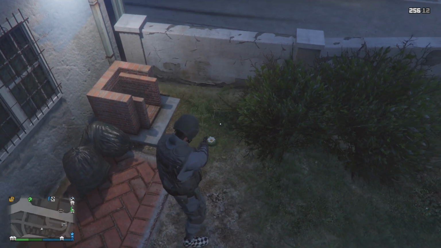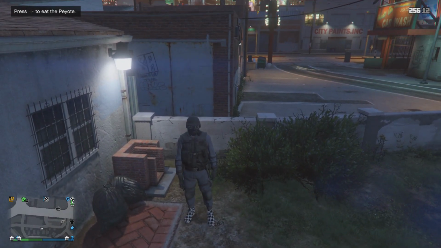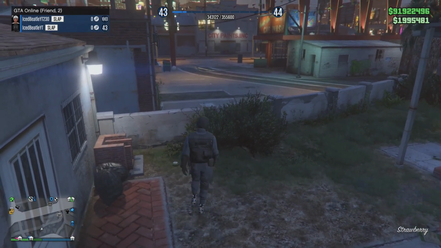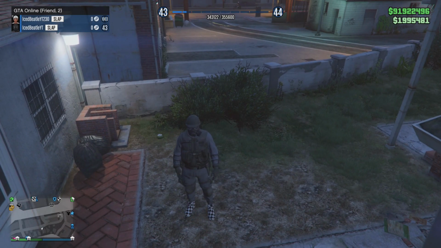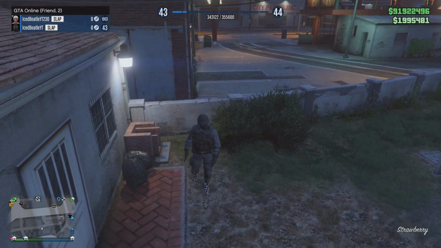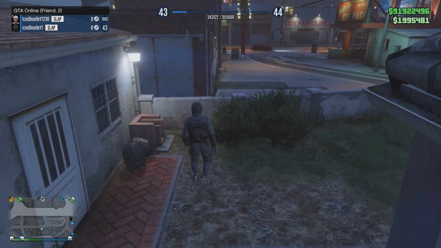So this is a pretty easy glitch, okay? The first thing is you do need a friend to help you out, and your friend has to be just AFK in a Titan of a job. What you're going to do is you and your friend have to start a closed friend session, okay? That is very important. Closed friend session or a public lobby, all right?